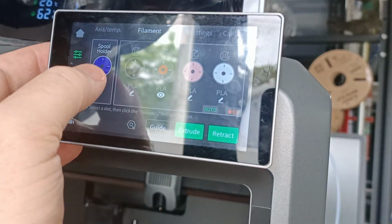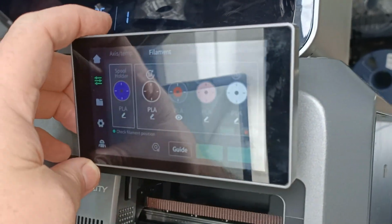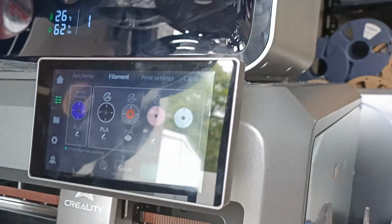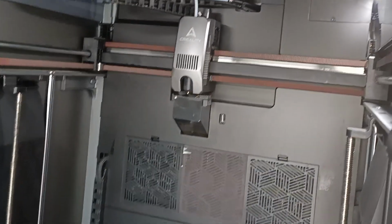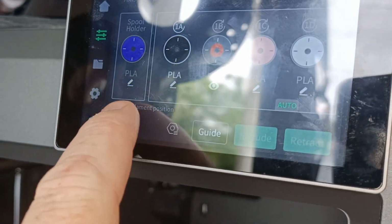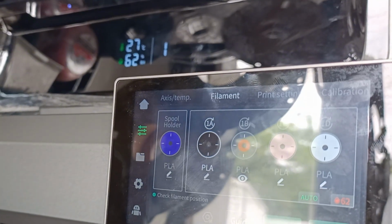Let's give it a filament. We'll do a test from the black extruder. See if it gives us an error message or not. This brightness is killing me. That's all good. It has to do all this testing first. And it's checking filament position. Oh, you don't have it connected properly, right? No, I'm doing it from black. Oh, shit. Quick, just in time. Well, that was an accident. I had it connected to here just because we were testing with that one, but I luckily got it in time, so it's chucked it in.